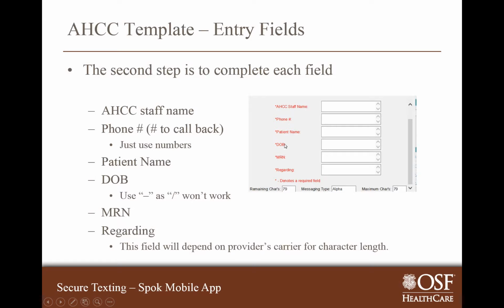But because there is patient name, date of birth, and medical record number, you do need to make sure that this is a secure message. We're going to do that on the very next slide. And date of birth, the thing to point out on that one is you'll need to use hyphens and not slashes, as the software system does not like that. So a hyphen or even a period in between the months, days, and year would be greatly helpful.